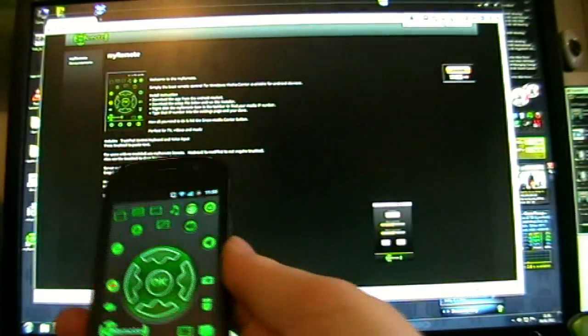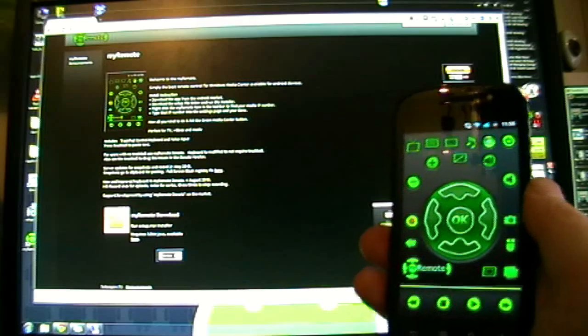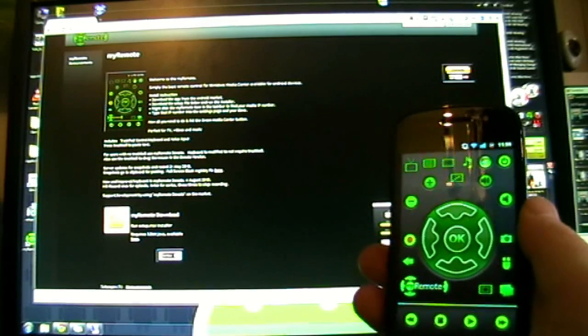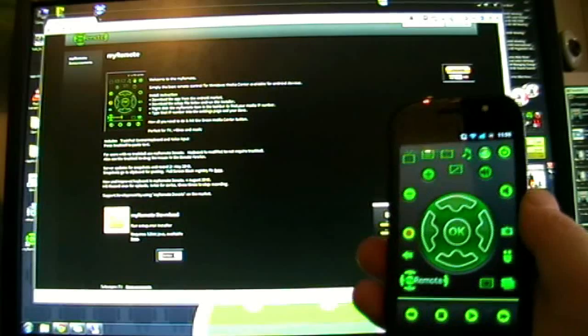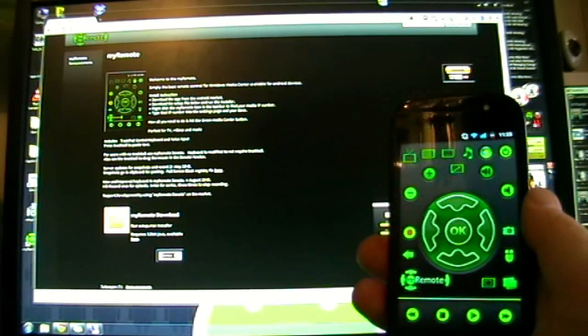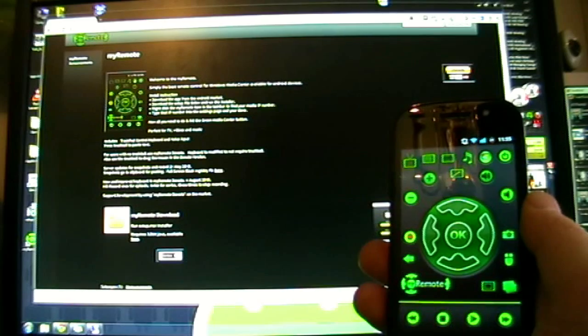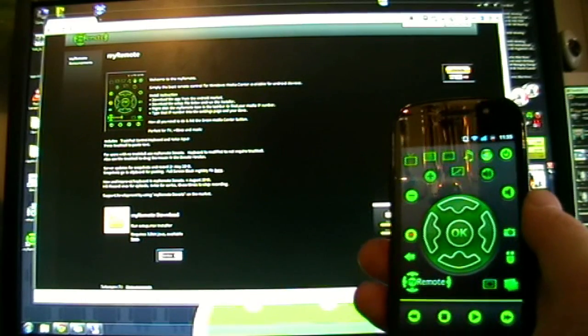I'm fairly sure I reviewed it. It was one of the first reviews I did, I think, on How My Joy's. But with Gingerbread, it wasn't working. It never looked all that nice, to be honest, either. The developer, I don't think he touched it since I started using it, which was a shame because, with a bit of jazzing up and adding a few features, it was a really good app. Anyway, I came across this as an alternative.